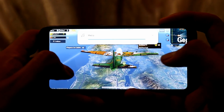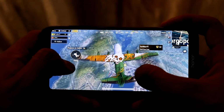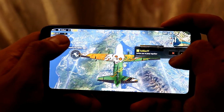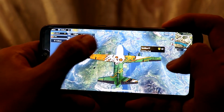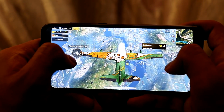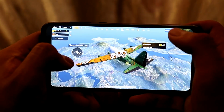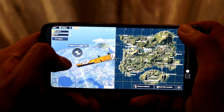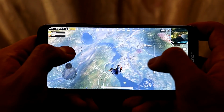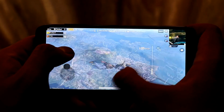The volume of the speaker is also very good and very clear. So now we are going to jump, and yes. No lagging, as you can see.